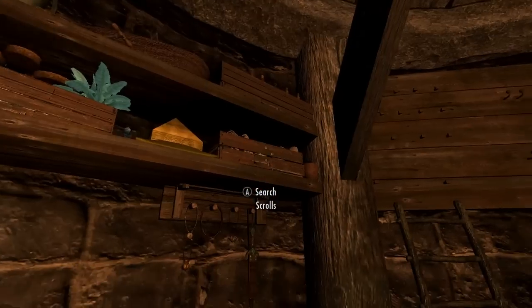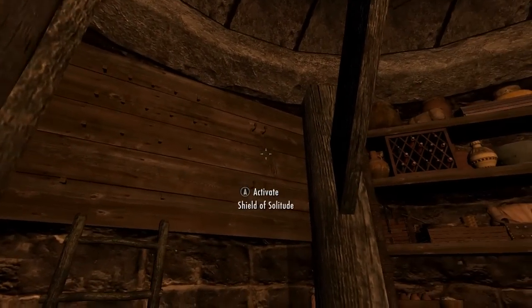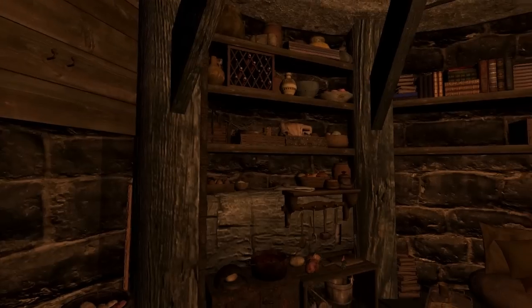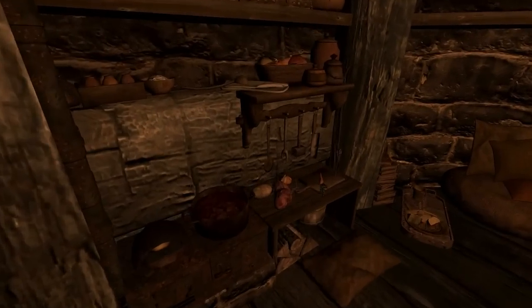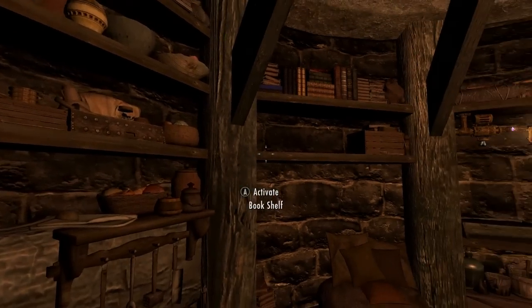Here are some examples of the named storage. Here's an area where you could put some dragon masks and some unique items to hang up. This is your kitchen area — it has a lot of detail to it and a lot of named storage, so it's good for a chef character.